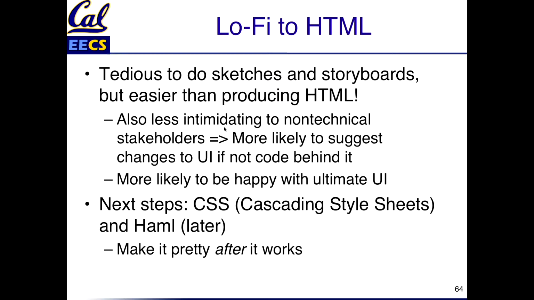After this, we talked a little bit about Haml, and Armando did talk about Cascading Style Sheets, CSS. It's important to make it pretty, but after you figure out what they want, before you make it. You don't want to make it pretty and then throw it away. So that's the idea of lo-fi UI.